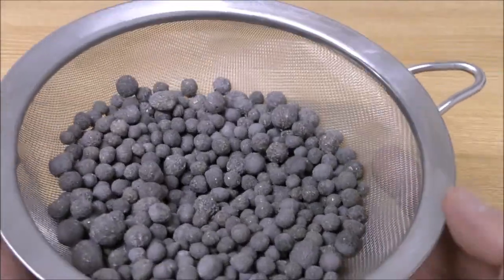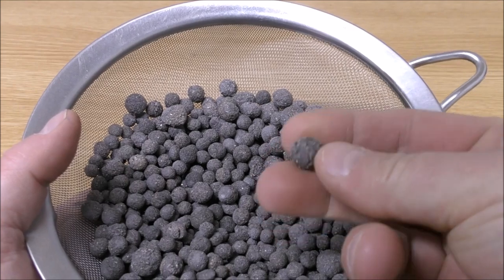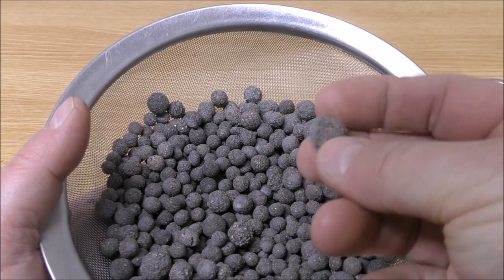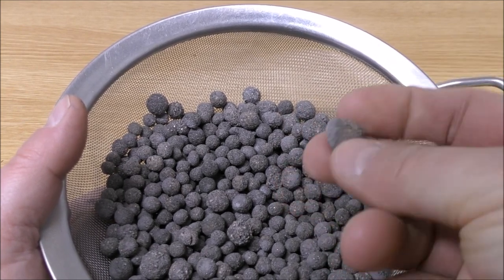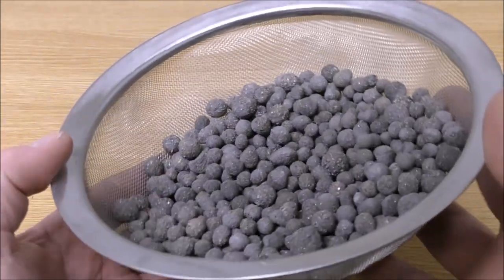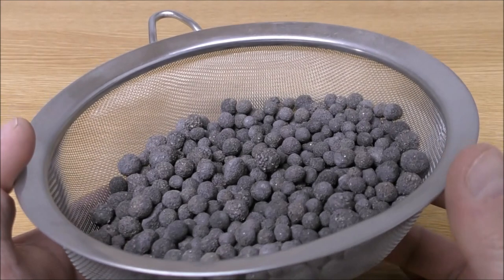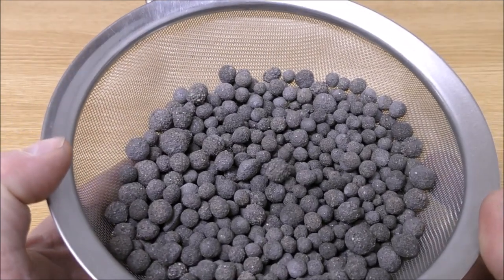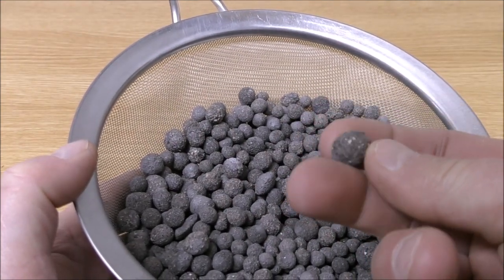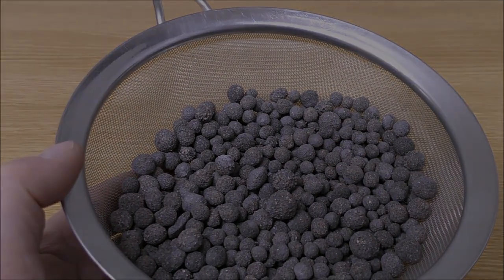And basically what that is, is a very porous gravel. It's made of the same stuff as Bioholm, which is primarily sand. So it's basically hundreds and thousands of little sand particles all stuck together. And that makes it lighter than ordinary gravel. And it also makes it very, very porous. So it has an incredible surface area on the outside and also on the inside. And the specific structure of the inside of this allows it to support aerobic and anaerobic bacteria, which in turn allows for full cycle filtration, as long as plenty is used. Here's an internal shot of what the structure looks like.